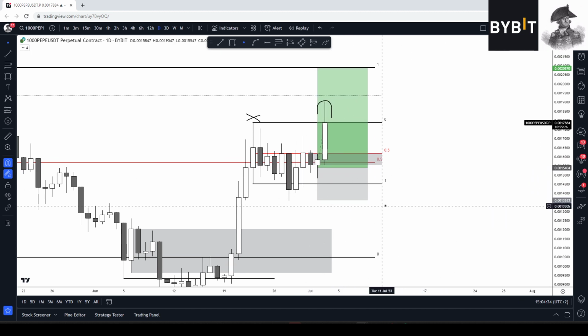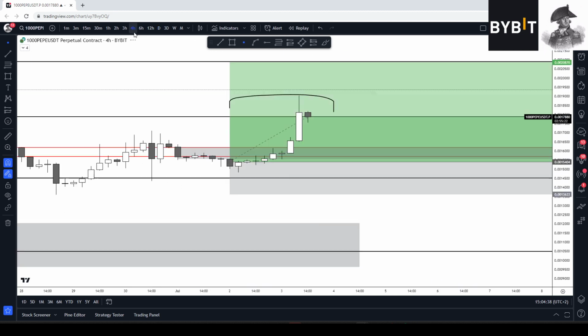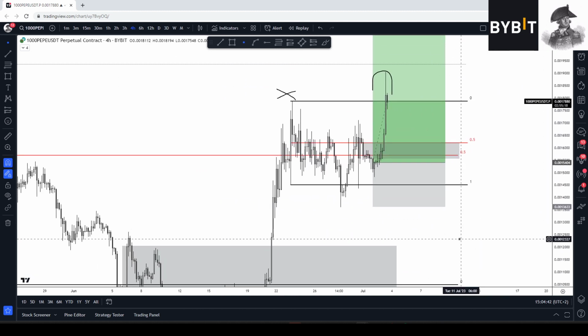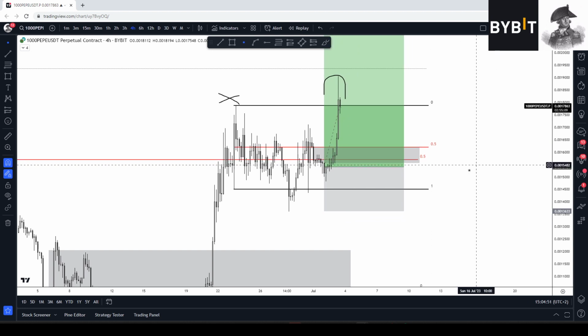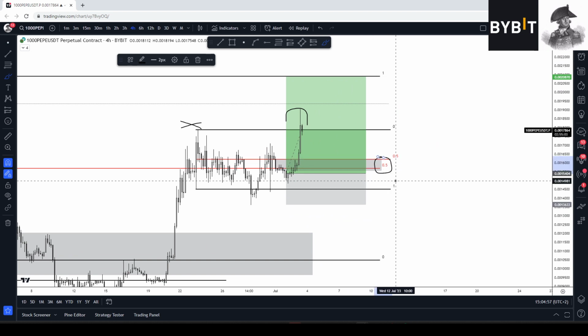As you guys know, I barely move stops to break even after the first impulse. And the reason for that is simple. I only move my stop loss when I have a new invalidation level. And for Pepe, actually right now, I could trail it to break even because in my opinion, the invalidation for upside right now would be a break back below these two range mean levels, okay?